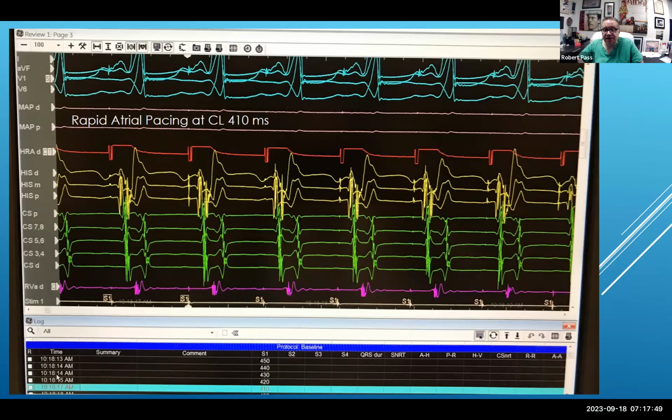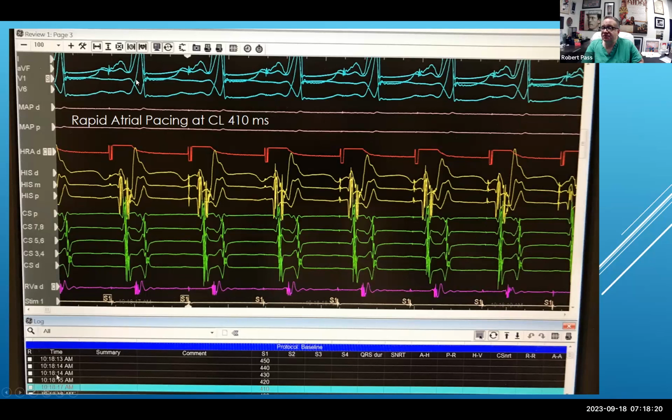If the patient has a high-risk pathway, we would be more willing to take risk. Obviously, we never want to have heart block in anybody, but sometimes we're forced to take that risk if we have something that we are worried can actually truly cause a sudden cardiac arrest. So we are pacing faster and faster in order to determine what the shortest RR, pre-excited RR interval is. So here we are at cycle length 410, which is a little slower than 150 beats per minute.